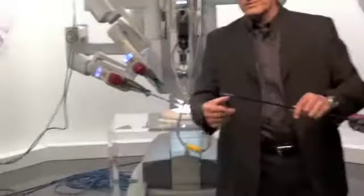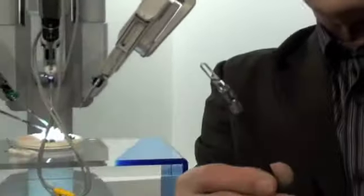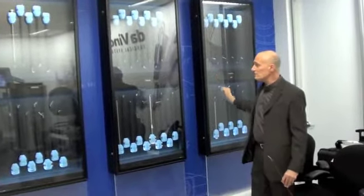Here is an example of an endo-wristed instrument. It opens and closes, it rotates and pivots, it goes in all directions, and you can see that this is smaller than the human hand and will do more than the human hand. This here is a grasper. What we have across this wall over here is all the various instruments that are adaptable to the DaVinci system.